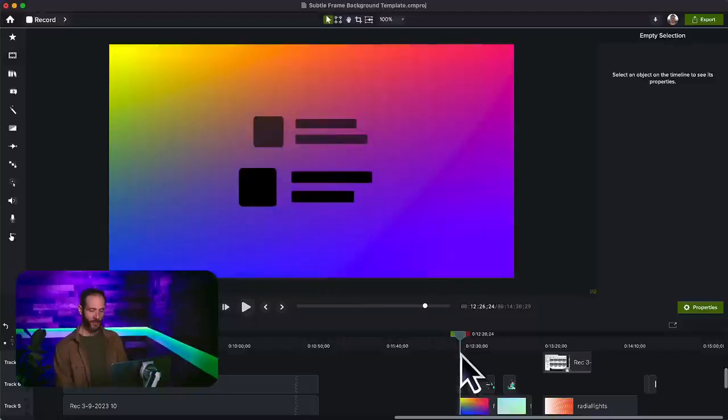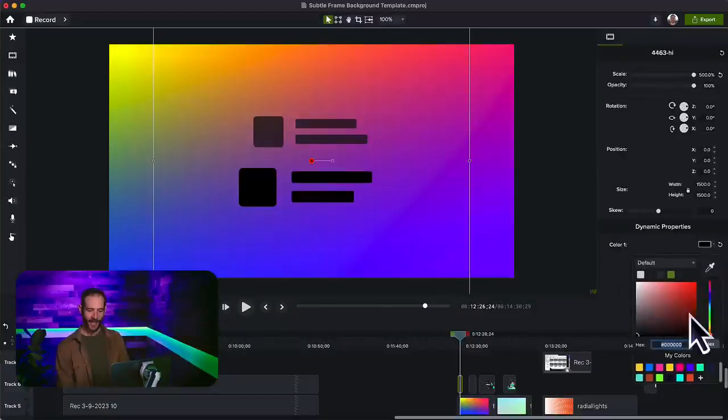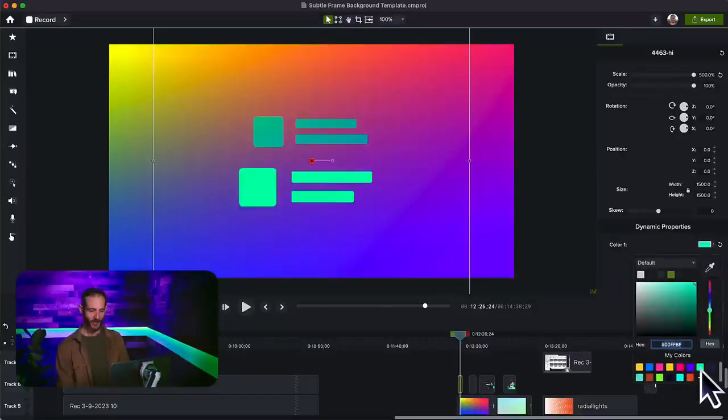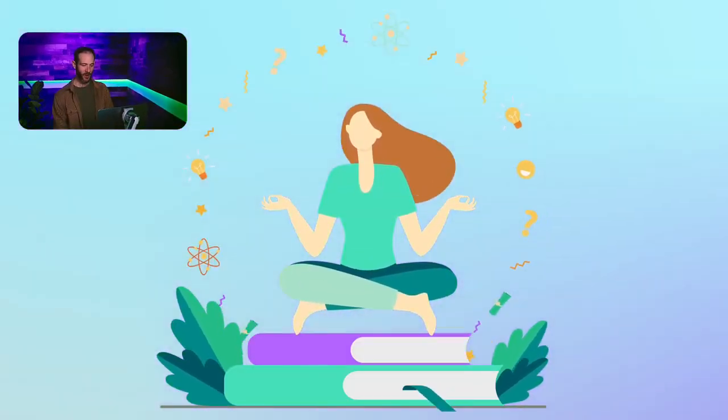Here I have a UI element animating, and what I'm going to do is I'm just going to go ahead and select it, and let's change the color to something more expressive here. Let's go, yeah, that's kind of a nice color. Just opening the color picker, I get a really nice look. Let's move to one that's perhaps a little bit more expressive here.